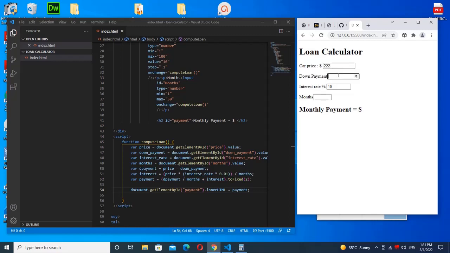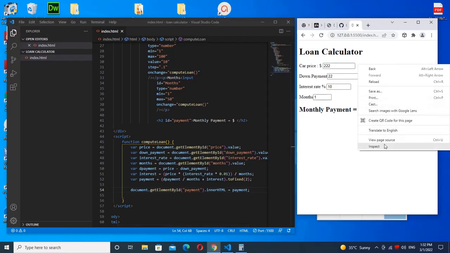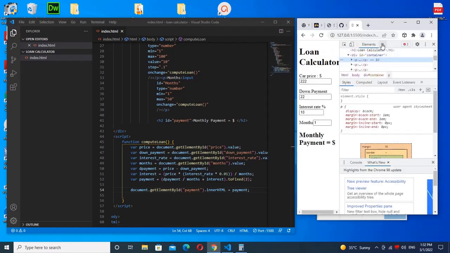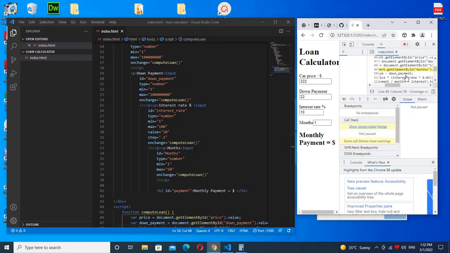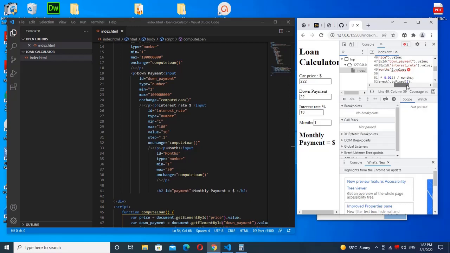So 22222. It's not it. Let's show the console and see what the problem is. Compute and change. Okay. Months, getting an error for months.